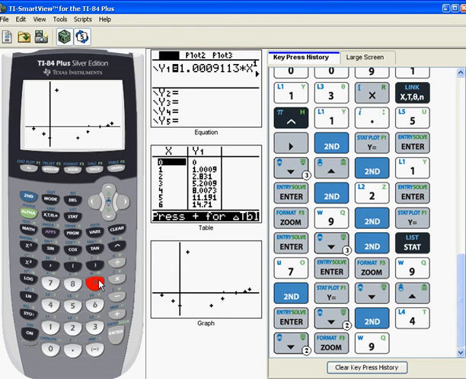Someone may argue with me, hey, this looks like a pattern except for this point. Someone might say that. But they're certainly better than the previous set of residuals that we had. The previous set of residuals, if you remember, had a very distinct parabolic pattern. So of the three models, linear, exponential, and power, this one's the best. It had the highest correlation with residuals that were the closest to being randomly scattered.